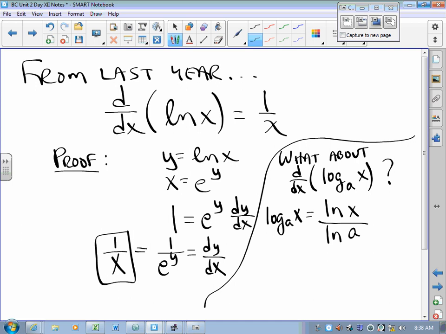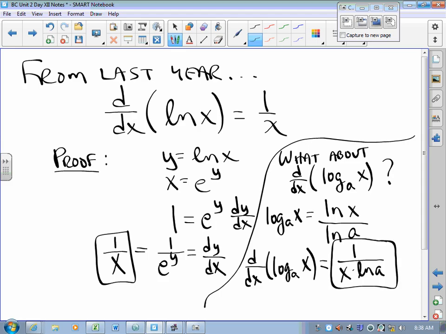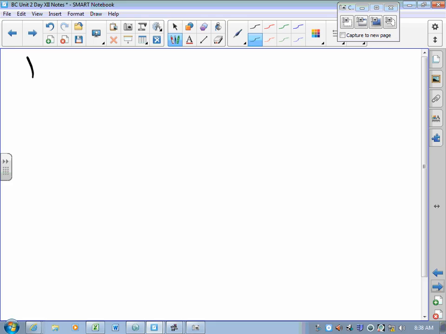So if I can't work with log base 3, that's fine. I just convert that to a multiple of a log I do know about. And so the derivative of the log of x base a is the derivative of ln x, but that ln a is still in the denominator. The derivative of log x base a is 1 over x divided by ln of a. Okay? Okay. So still playing everybody's favorite game, differentiate.